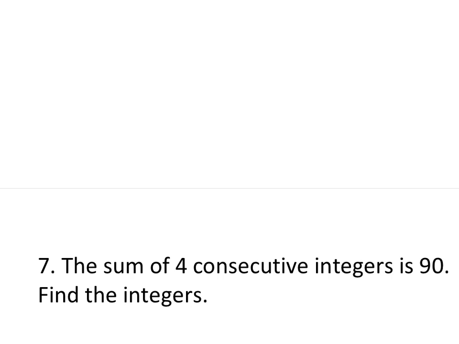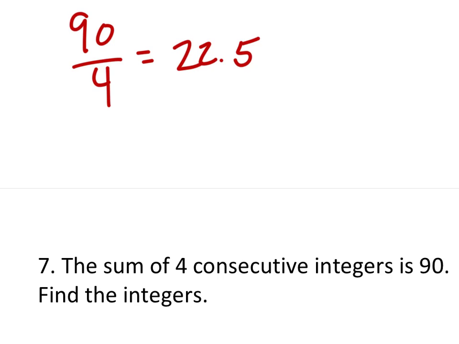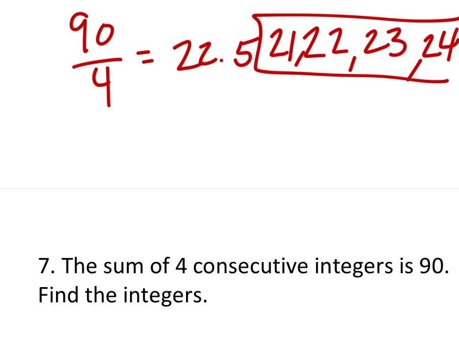I'm going to show you guys the other way to look at this. I know we kind of discussed it a little bit in class, but if you take 90 and divide it by 4, that would be the average of the numbers. That's 22.5, okay? So if 22.5 is right in the middle of all the numbers, then 22 and 23 would be the 2 center numbers. If we go one out in both directions, we would have all 4 numbers. And you can add those together, just like we just barely did, and find that the sum of them is 90.